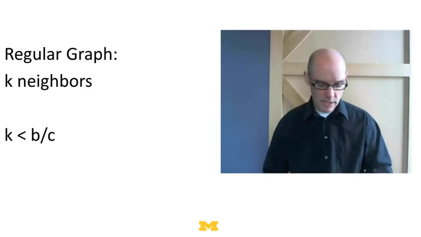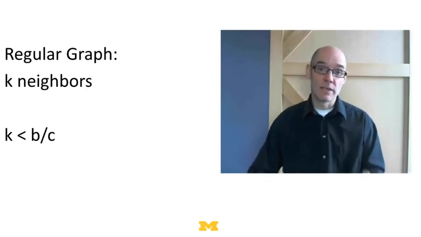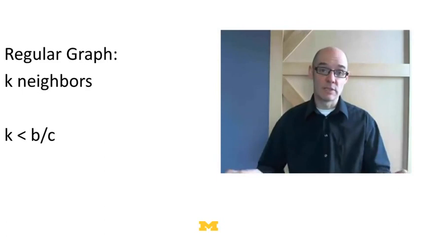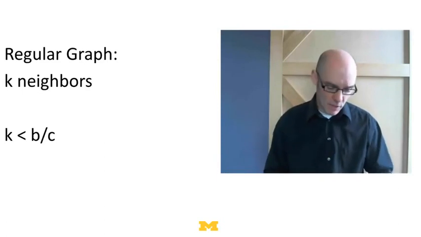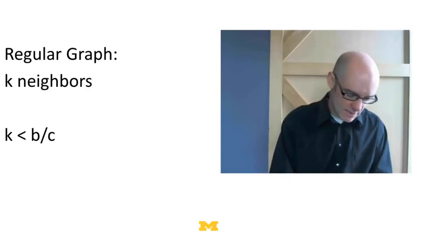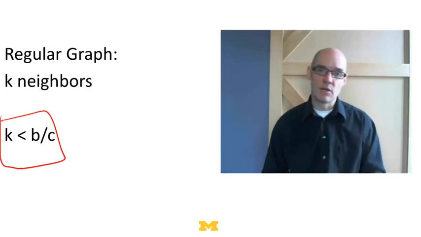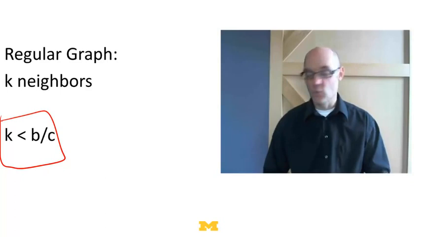Here's a third, network reciprocity. So let's suppose that we've got a set of cells in a network, and we want to ask, will those cells cooperate with one another? Is it in their interest to cooperate with one another? What I'm going to do is consider just a very regular graph. Remember, we had all these different types of networks. A regular graph is one where everybody has the same number of neighbors. What we're going to see is if each person has k neighbors, if k is less than b over c, we're seeing that same ratio again, then what we're likely to get is cooperation.